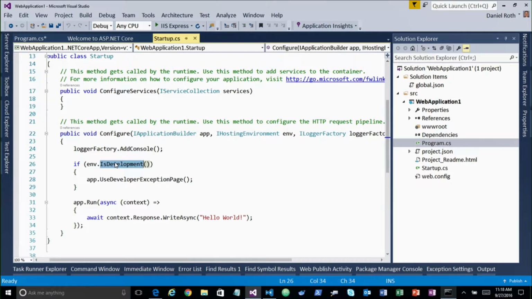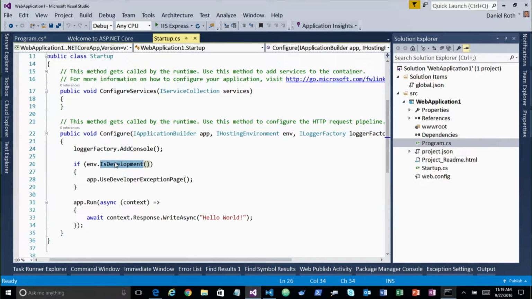So what does that mean? The developer exception page, maybe you all are familiar with the yellow screen of death, right? In ASP.NET, something bad happened on your server, and when you're in development, there's this nice feature where there's something in the ASP.NET pipeline that will catch that exception and then render details about that exception to HTML, so you can actually see it in the browser, so you can figure out what went wrong. Otherwise, you would just get 500 and no details, and that can be really frustrating. So during development, that's a super useful feature to have.